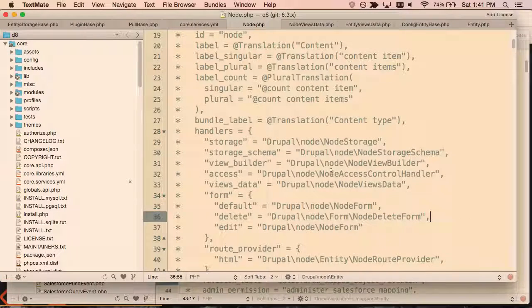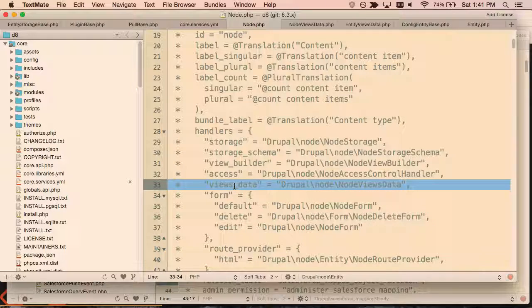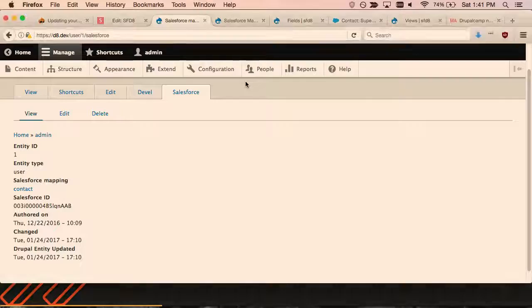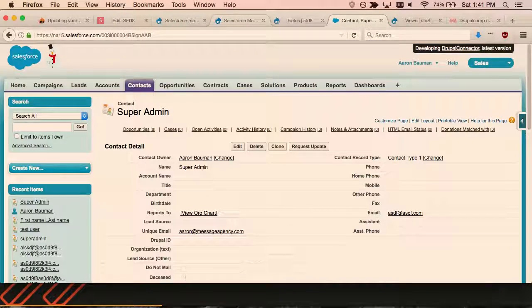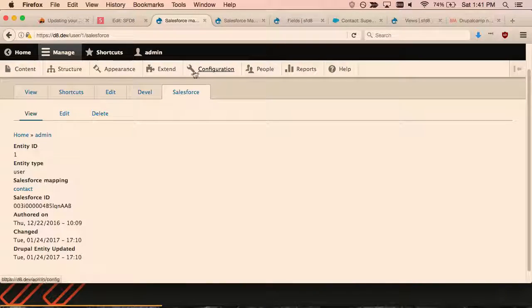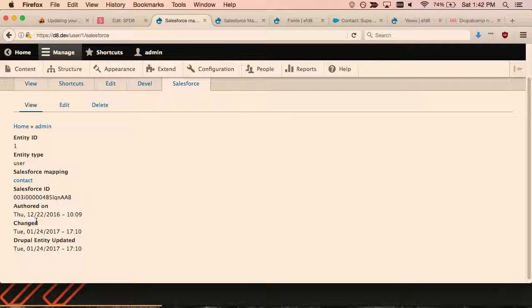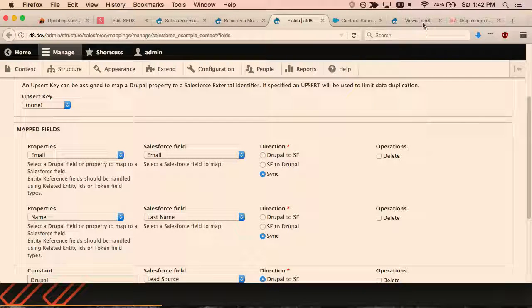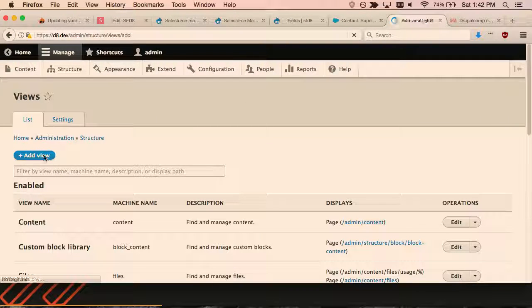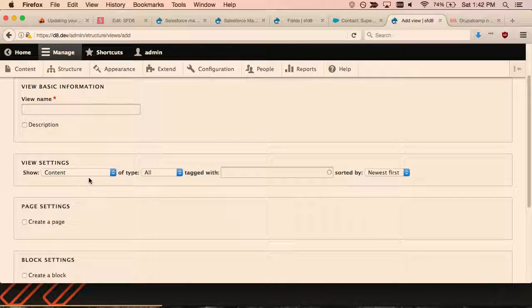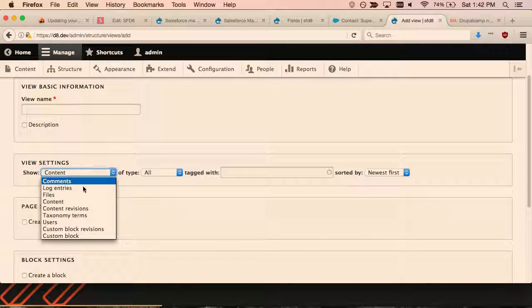Okay. So I'm going to show an example of exposing this custom entity to views, which couldn't be much simpler. So right now here's an example of my custom entity. You can see my base fields are exposed here. I have my edit form. And if I want to create a view of this entity, right now, it's not available.